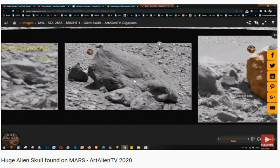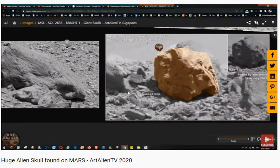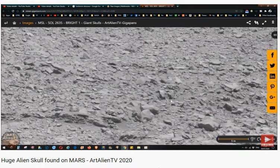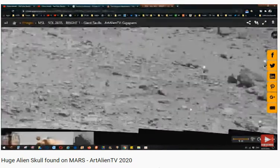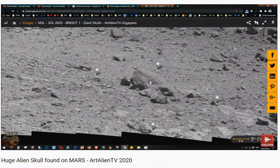Okay, these are very large. This thing here, I would say, is something in the realm of two to three feet wide or long from one end to the other. This thing here is a bit less. Now let's have a look on the Gigapan and see if we can work out how big this is. Now, using the dinosaur thing or herbivore here as a size reference, I think this is at least two feet wide or long, possibly 2.5 or 3.